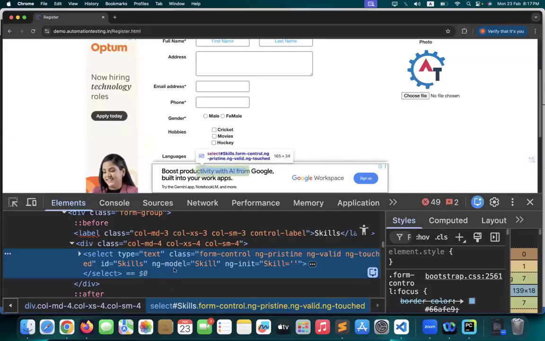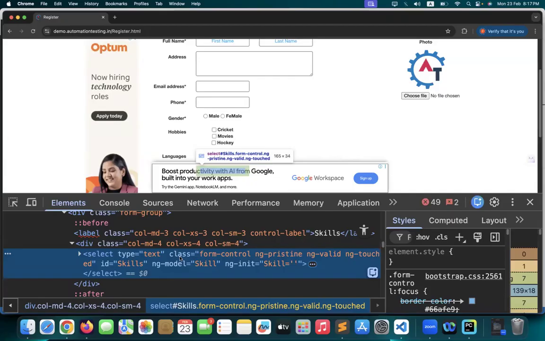But right now, you don't have an attribute called multiple. If you don't have the multiple attribute, it returns null. If it is null, it doesn't support multiple selection.